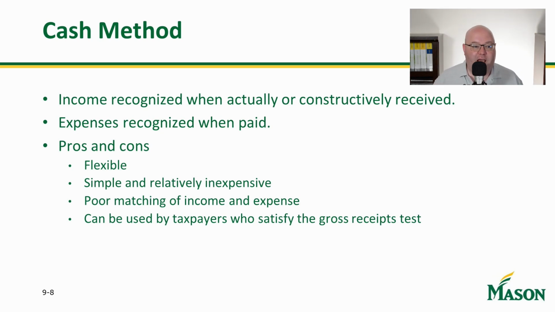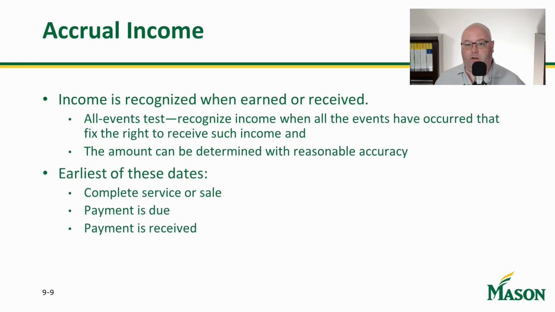I agree with that from an accounting perspective, but I recognize income when I get cash. Cash is king. If I have cash to be able to pay off expenses, that's going to be a good thing. When I actually cut checks to pay expenses, that's going to be a big thing. So, it can be used by taxpayers to satisfy the gross receipts test, as we've talked a little bit in the past.